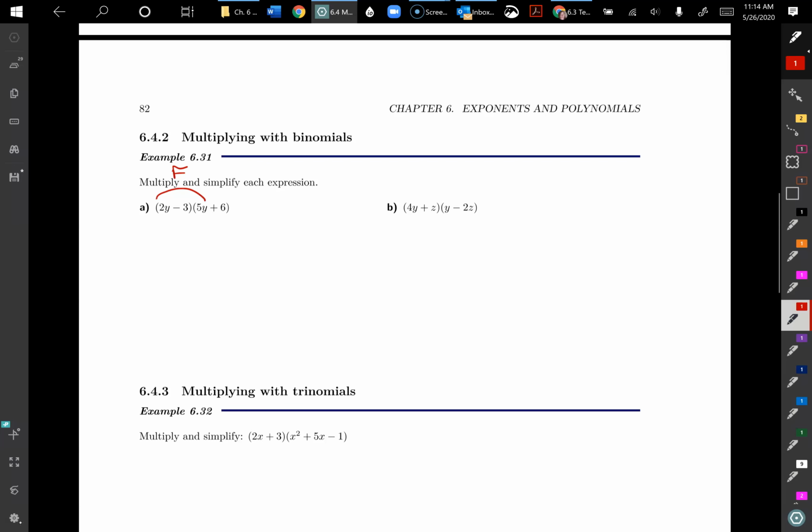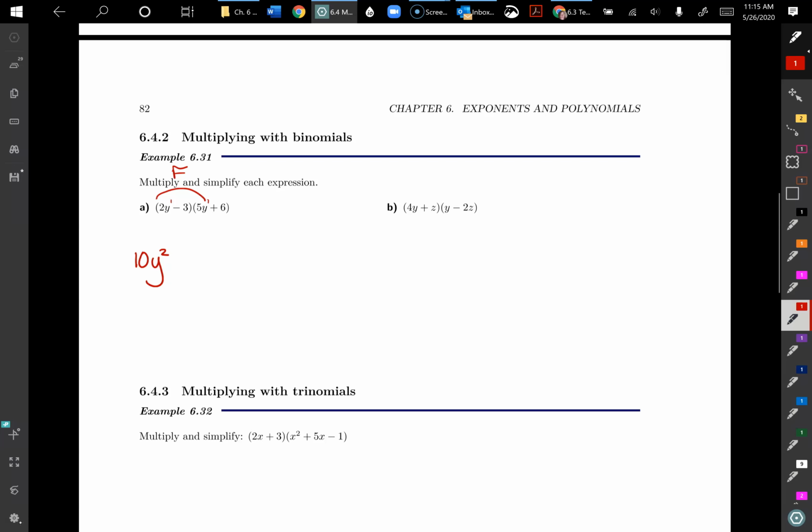2y times 5y would be 10y squared. Now make sure you get that square exponent. Again, put that 1 there if you tend to forget that, because you're adding exponents and those are not just to the 0, right? If it were, they wouldn't be there as y. So make sure you get that. That's probably the most common thing that'll throw everything off. Y times y is always y squared.